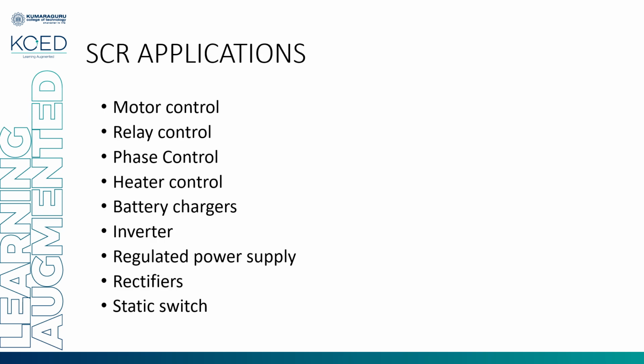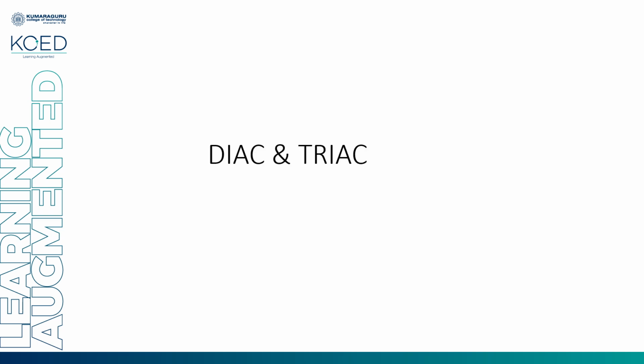These are the applications of SCR. So this is basically a switching device. This is not any amplifier. This is not any rectifier. This is only a switching device, and it is mostly applicable only in control applications. So it is used in all types of control, motor control, relay control, wherever you have power transmissions. All those applications you can see thyristors. We have RPS, battery chargers, rectifiers, and static switch.